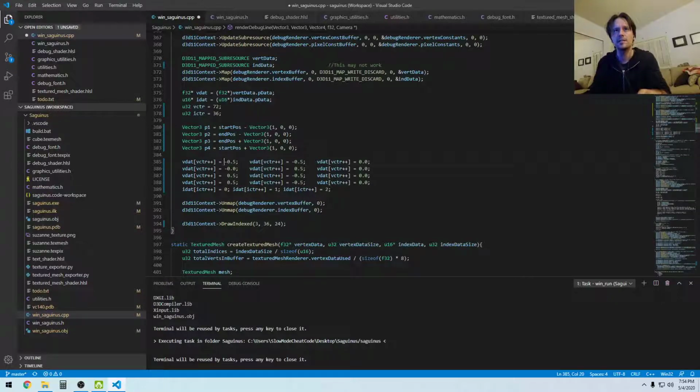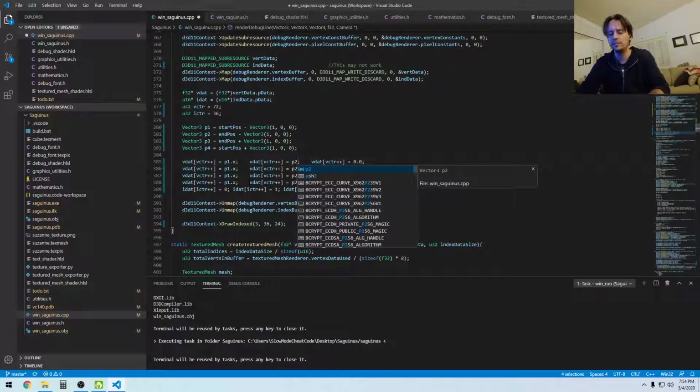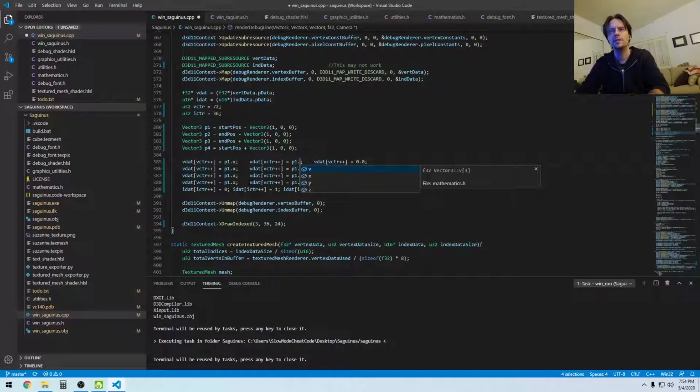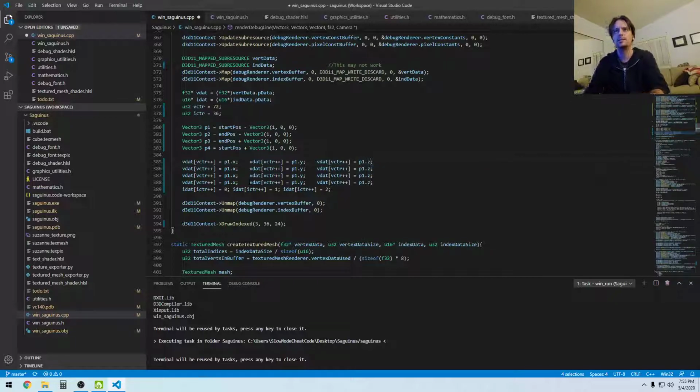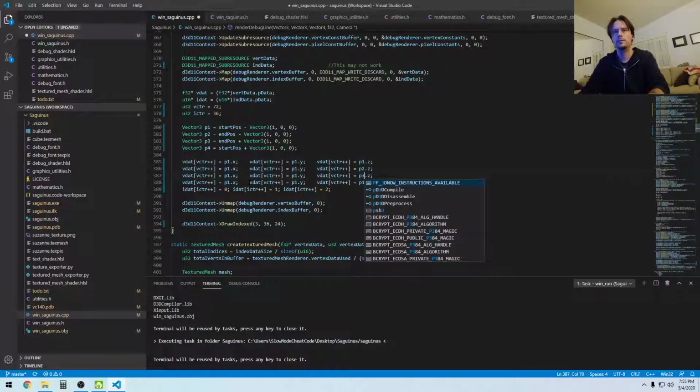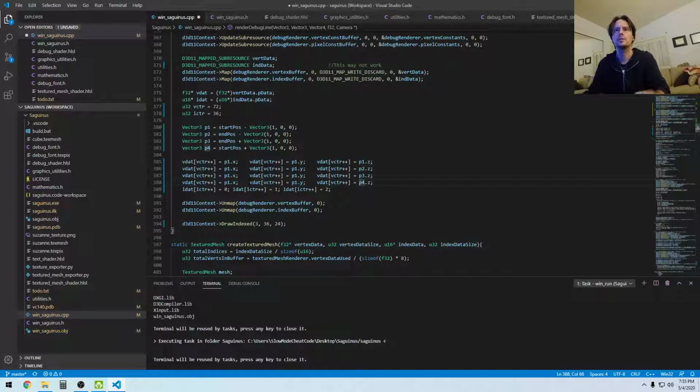So then, yeah, so this is just going to be p1.x, but not p1.x. I'm going to go ahead and fix that later. So then this is going to be p2, no, wait, no, sorry, p1.y. And then p1.z. So then now I got to change all this. So 2, 3, 4. Let's go ahead and do it this way.